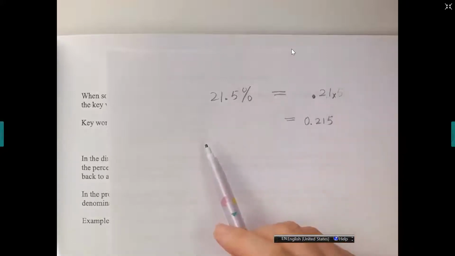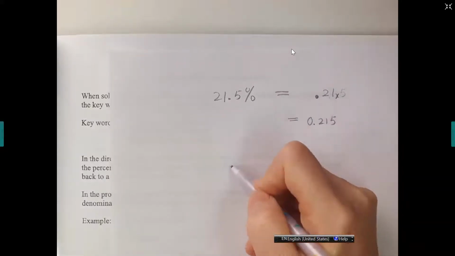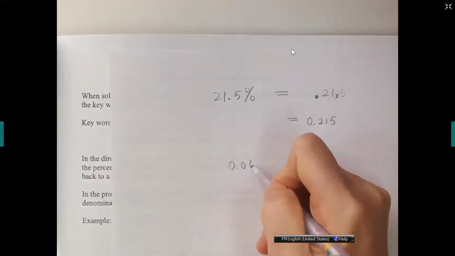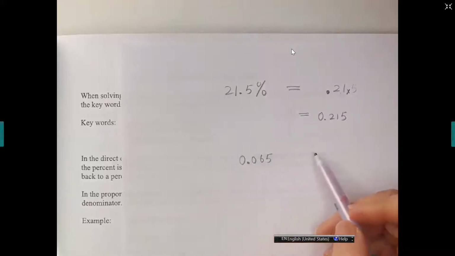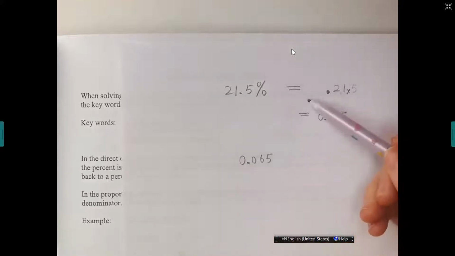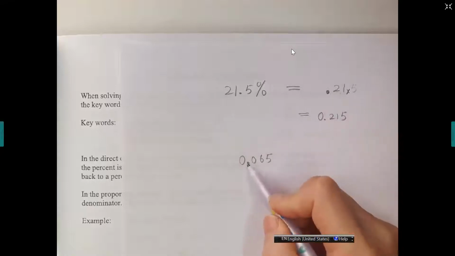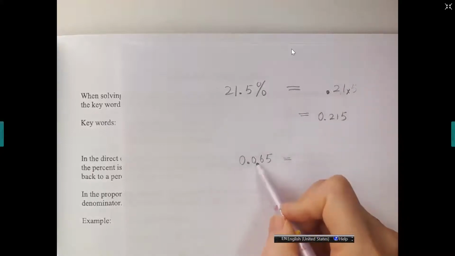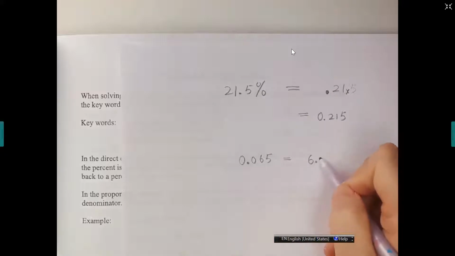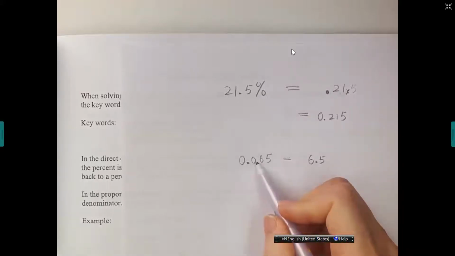Backward here. If we are given a decimal number, for example, I have 0.065. What do I have? I have a decimal number. Can I convert this to a percent number? Yes, do the opposite, like what we did before. First, we are going to move the decimal point to the right by 2 places. To the right makes the number bigger. 1, 2, I get the number 6.5. So move the decimal point to the right by 2 places.